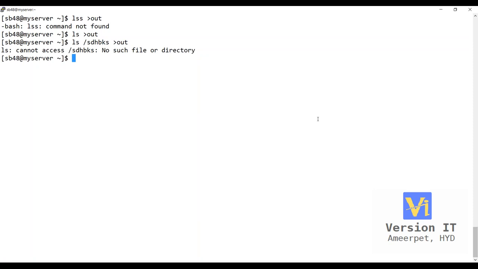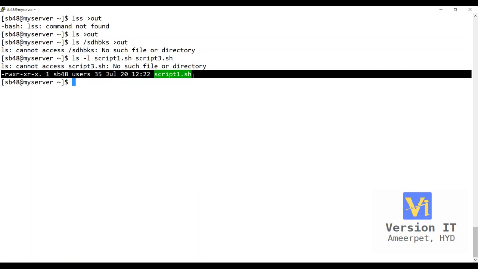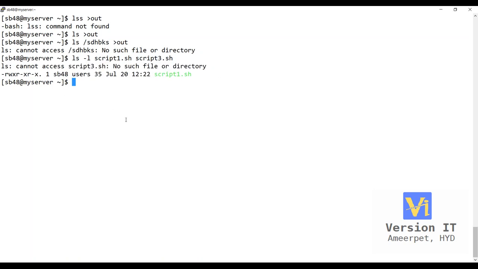If you would like to handle both things, the outputs can be redirected. So I'll use it like this, ls -l. Here you are getting both the output as well as the error. So you are getting output as this one and error as this one. The ls command is doing both.